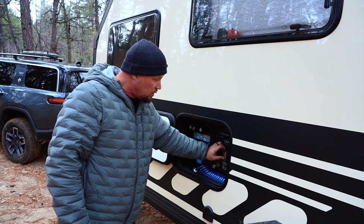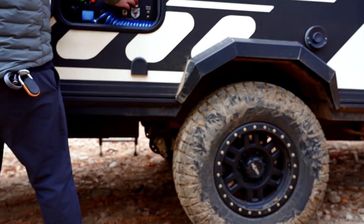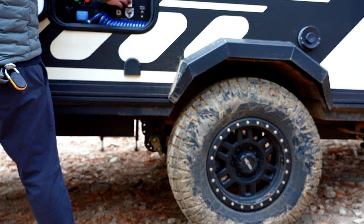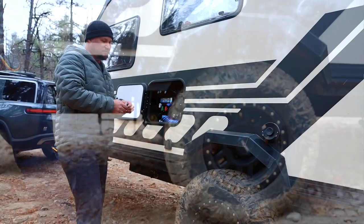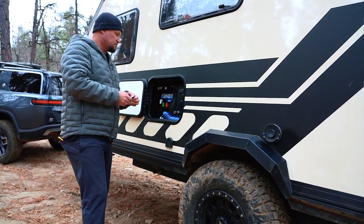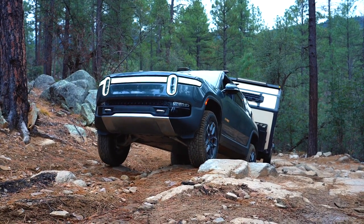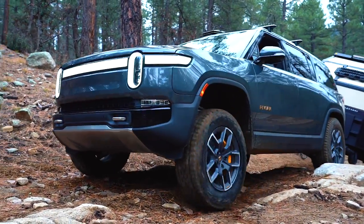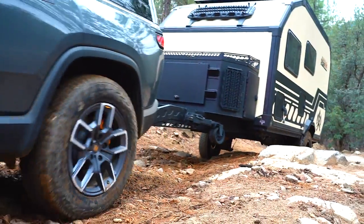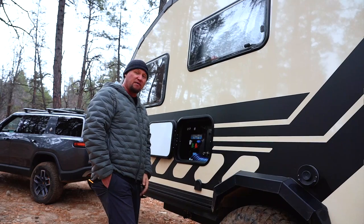It comes with a remote control — two of them, in fact. You can see how quickly the trailer moves. I leave one on my keychain so I can roll down the window and hold the remote out to adjust the trailer's height going over obstacles, or lower it down to highway speeds. There's a lot of adjustability in the suspension, which I think is really important to have in a premium trailer like this.